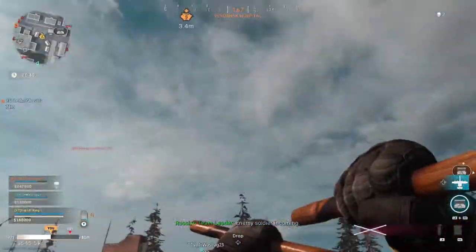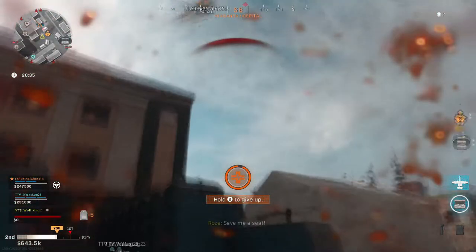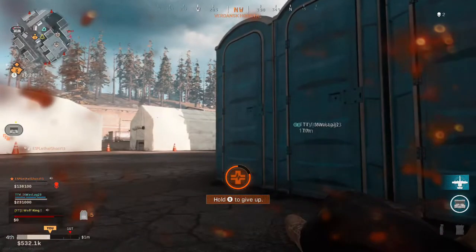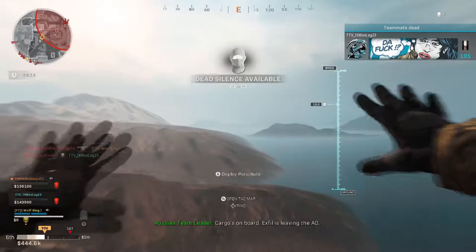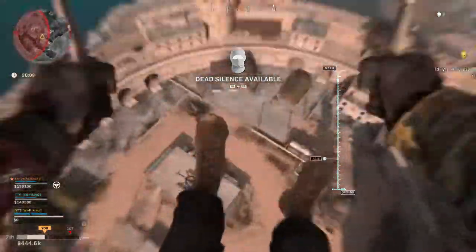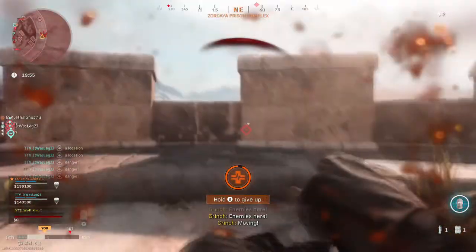Soldier incoming. Extract is on station. Ready for pickup. Cargo's on board. Exfil is leaving the AO. Cargo extracted and secure at base. Enemy here. Moving. Enemy movement!